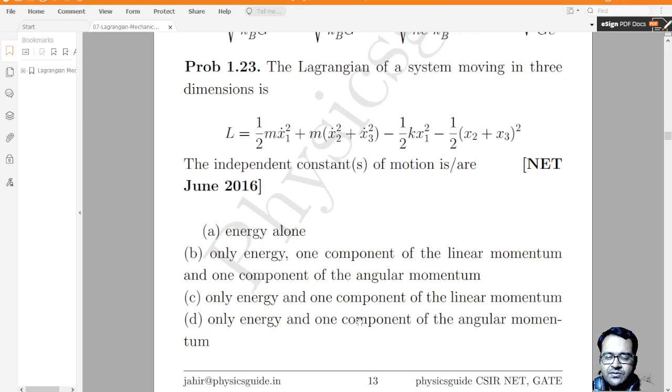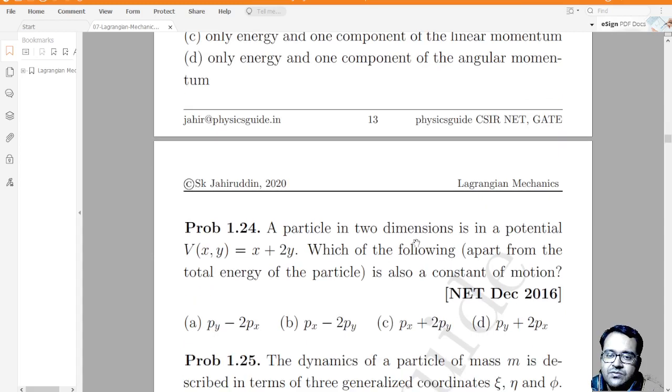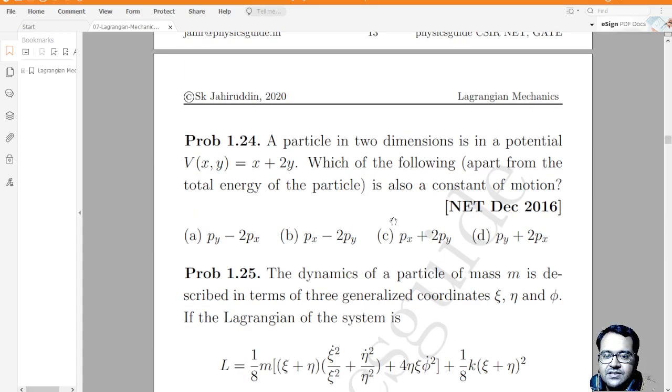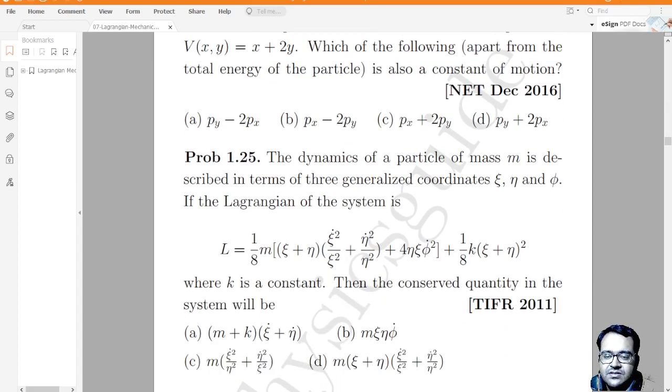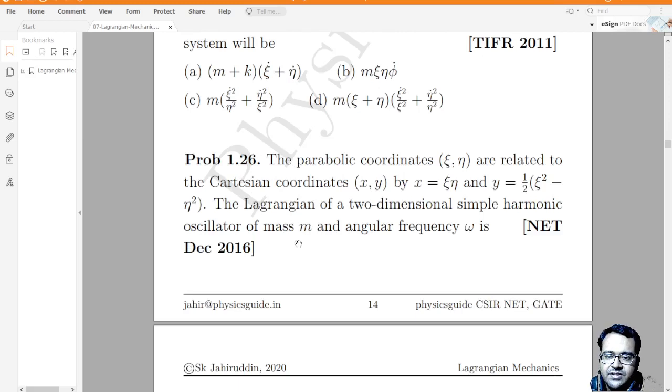So from here also, this is a little bit difficult problem, so you need to transform the coordinates in a proper way. If you can do it, you will be able to solve it. We'll keep this discussion left until we discuss the small oscillation part. We have very little time, but coordinate transformation is very important, so you need to do this many times. Potential energy is given, then what will be the constant of motion? This is just transforming the Lagrangian into some other coordinate system.